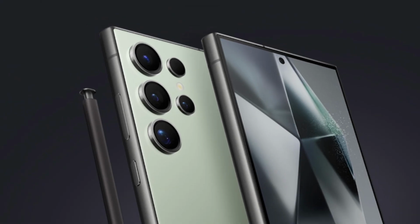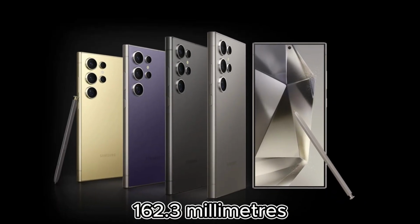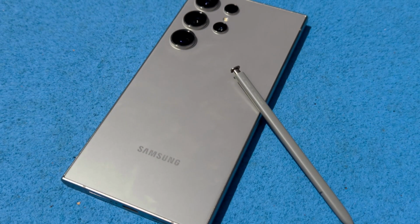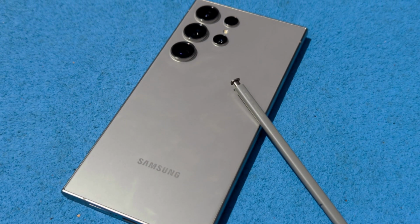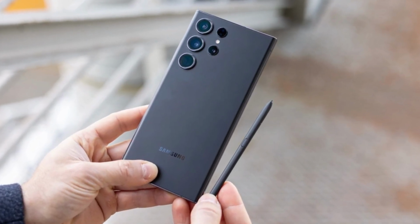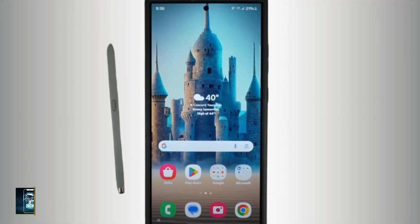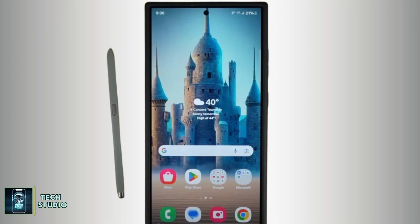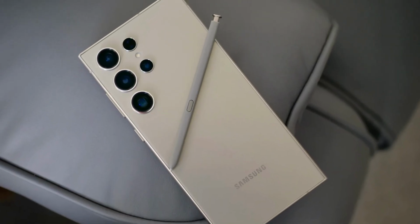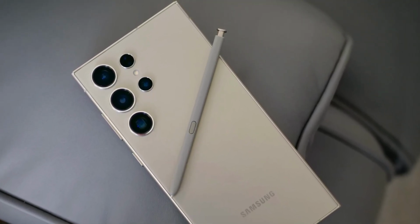77.6 millimeters. In comparison, the Galaxy S24 Ultra is slightly smaller at 162.3 millimeters in height, but a bit wider at 79 millimeters, making it easier to handle for users who love to use the S Pen for sketching or taking notes. Speaking of the S Pen, Samsung once again offers the stylus nestled into the bottom of the Galaxy S24 Ultra. It's a feature that remains unique to Samsung in the flagship market, and one that many users either love or ignore completely. The precision of the S Pen, developed in partnership with Wacom, is something to be admired, making it a fantastic tool for creative tasks.